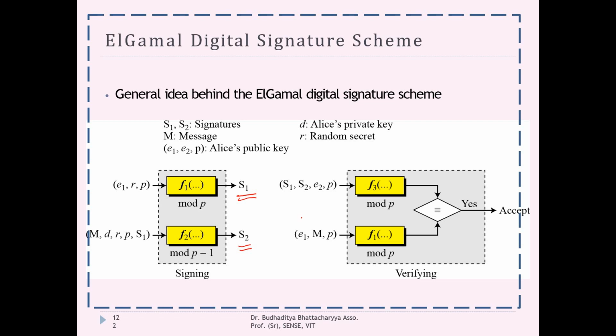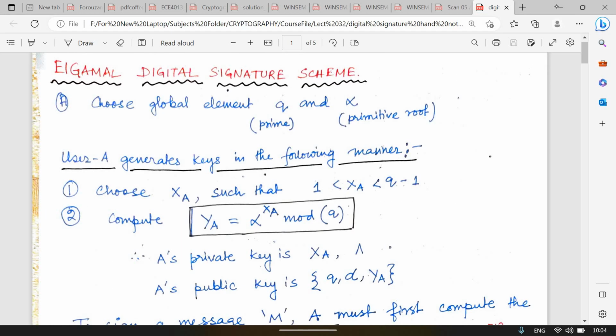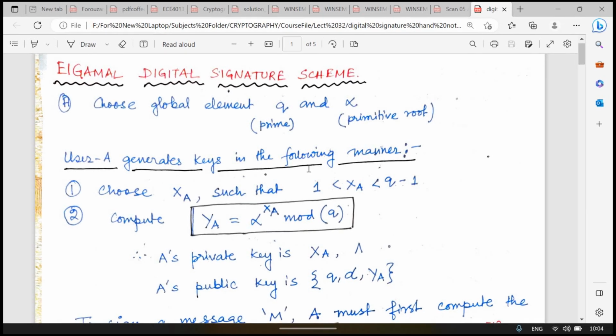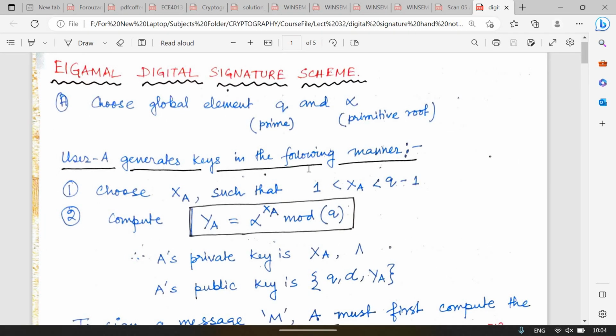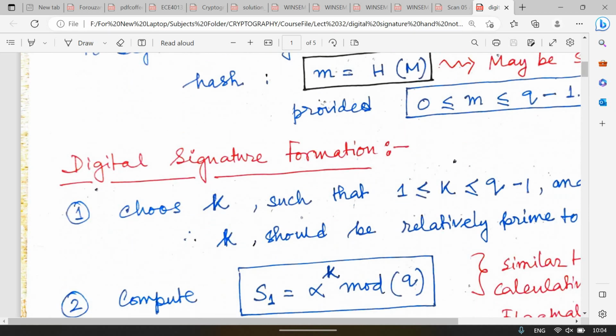We had discussed this in a PDF, so let me show you that. Alright, this was the PDF that we were referring to on the previous day as well. In it we discussed the ElGamal scheme, and initially most of the things are the same except for the signature part.